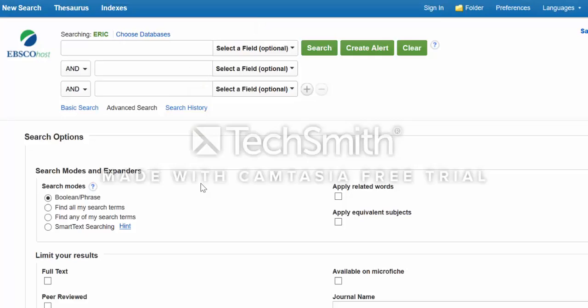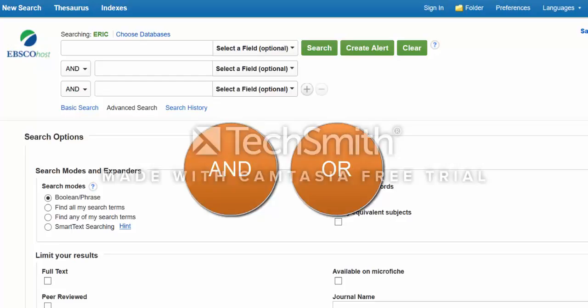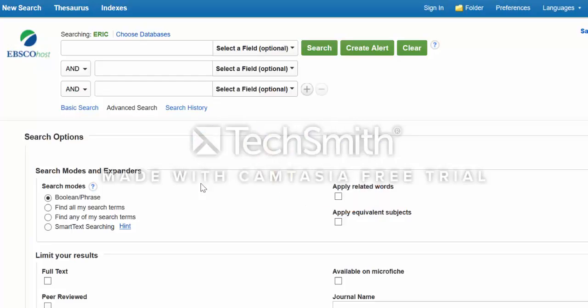Everyone, I have just learned something really exciting about Boolean operators that I want to share with you. I have finally figured out how the Boolean operator AND and the other Boolean operator OR work. I always used to think that the Boolean operator AND was the one that broadened my search and that the Boolean operator OR was the one that narrowed my search. And in fact, I have recently learned that the exact opposite is true.